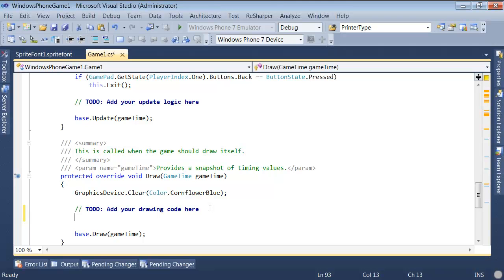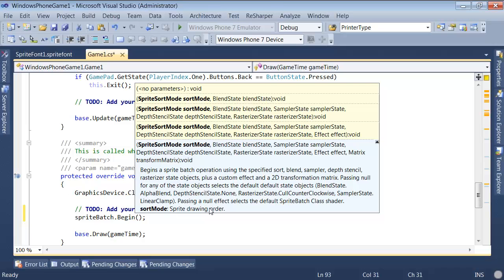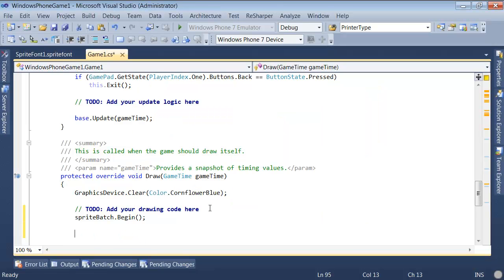Maybe you're creating a Space Invaders type of game where you have 60 different objects moving around on screen at the same time. You don't want to try to send 60 calls to the video card per frame 60 times per second. That would be ridiculous, and your game would run ridiculously slow. So what you do is you use a Sprite Batch. And a Sprite Batch lets you bundle all of your calls together into one.